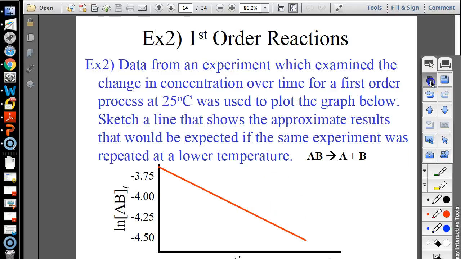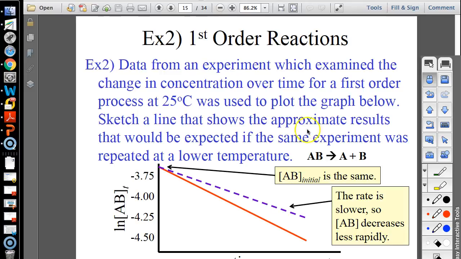I know that works. So anyway, the slope of the line ends up being less, and that's your new line for the natural log of A, because your K is going to be less, which slows down your rate, because K times all that stuff is the rate. How do you feel? This still goes back to yesterday.